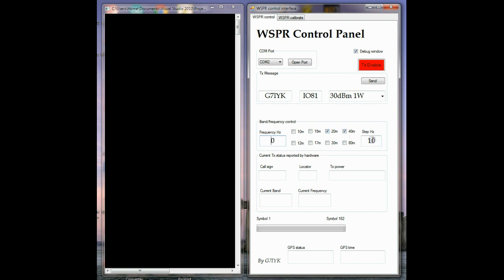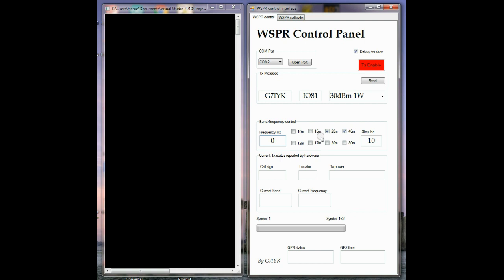The minimum is 10 hertz, and I think the maximum I've decided was 50 hertz, because 50 hertz would give you 0, 50 and 150. I can't remember that, it might be 100 hertz, but basically 10 hertz will go 10, 20, 30, 40, 50 all the way up to the top of the 20 meter band. Then it will automatically switch to the 40 meter band, start at 0, 10, 20, 30, 40 all the way up the 40 meter band till it gets to the top. Then it will go back automatically to the 20 meter band and just cycle, so it will cycle 20 and 40 meter band in 10 hertz steps until you stop it.